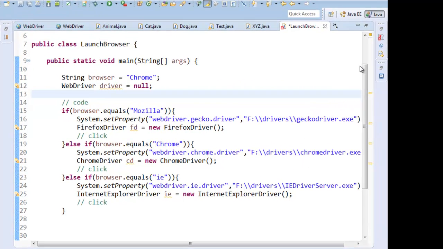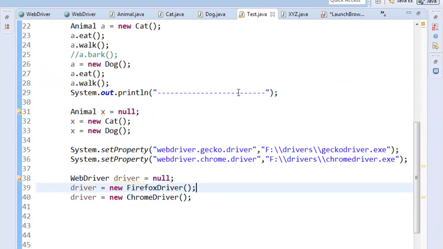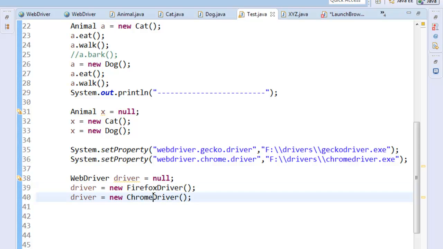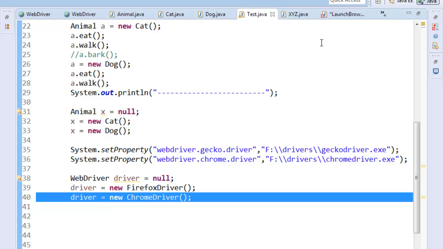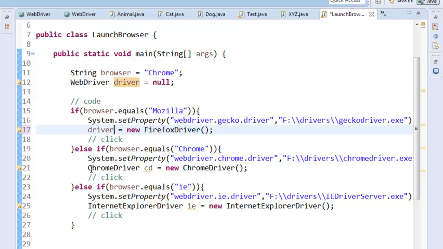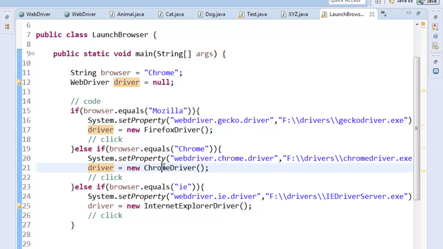Yeah, all browsers will open simultaneously in the earlier example, first Firefox will open, then Chrome will open. But if you come back to this LaunchBrowser.java, I can declare my WebDriver null, and based on my choice, I can make driver point towards any of the browsers.